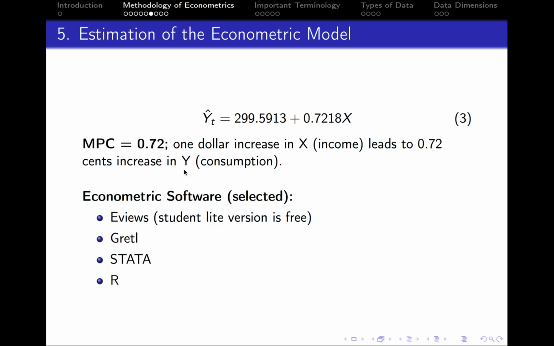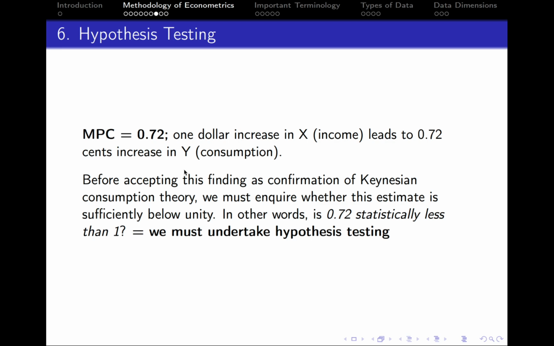And if you remember, the coefficient should be between 0 and 1, and in our case, this is true, it lies between 0 and 1, like the theory predicted, like Keynes stated many years ago. So it might happen that his theoretical prediction is very much correct. But unfortunately, even though we have this estimation result, we still cannot say whether his prediction is correct or not. To be able to say that his prediction is really correct, we need to do something called hypothesis testing. And this is the next step in the methodology of econometrics.